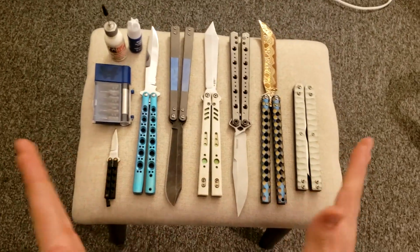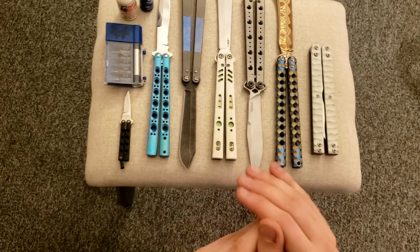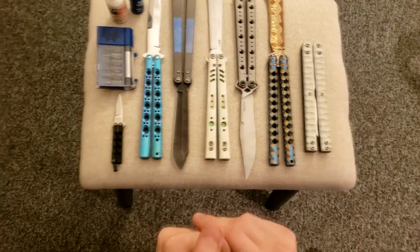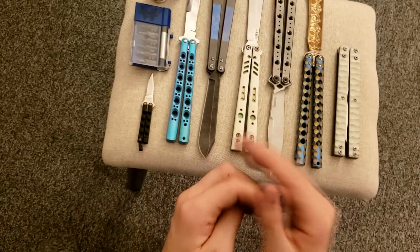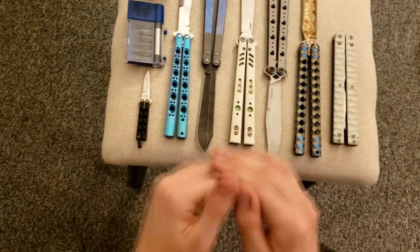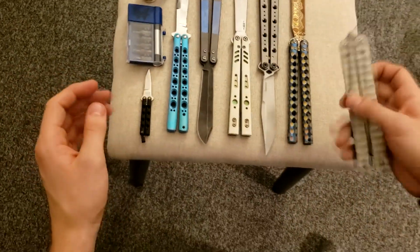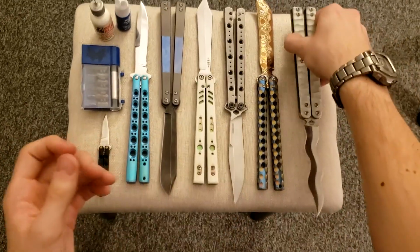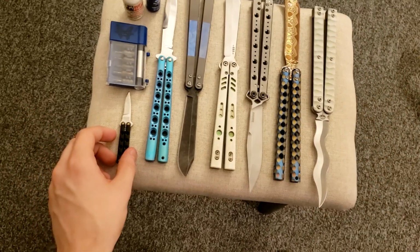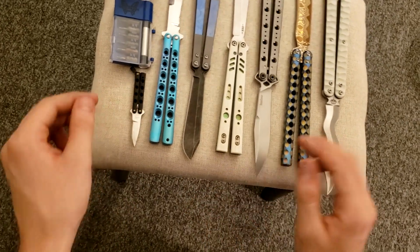Next point, price points. How much do you want to spend? In my humble opinion, you want to spend at least $100. Now you could buy something like a Boker Magnum trainer for 30 bucks, BB Barfly for 30 bucks, but you're gonna just keep repurchasing these cheap pieces of crap, especially the Amazon balisong combs and the super ugly rainbow things. Those things are gonna break every week. You're gonna end up spending the amount of money of a good butterfly knife just in repurchasing those every single week. So I think you should spend at least $100, and that's gonna get you a Luca.